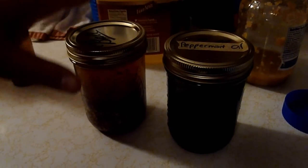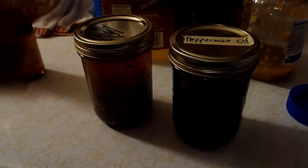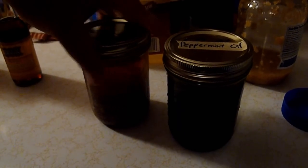And we go through one of these every couple of months, so we'll be rotating it. We'll make another one when we're about halfway through, so that by the time we finish this, the next one's ready. So you'll always have 2 jars. We make a lot.